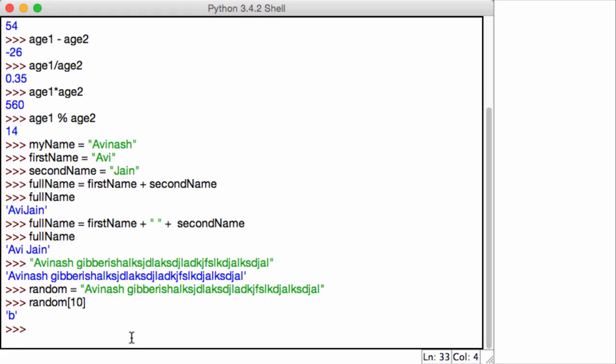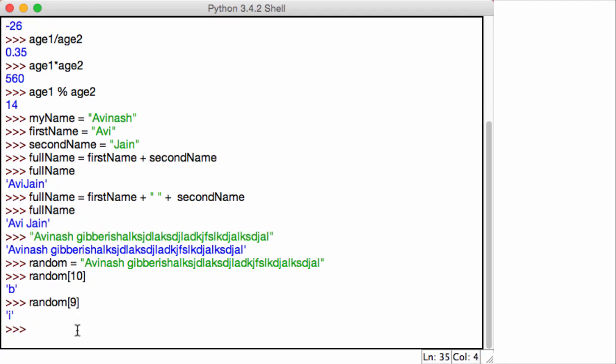And the reason it's done this is because the indexing of almost everything in Python starts at zero. When we get to arrays or actually lists and dictionaries, indexing starts at 0. So think about it like this. The first character in the string, its position is the 0th position, then 1, then 2, then 3. For example, now if I wanted to get the actual 10th position, I do 10 minus 1, right? If you wanted to get the xth position in the string, you do x minus 1. It's that simple. So if I wanted to get the actual 10th position, I do random 9 and I'd get I.